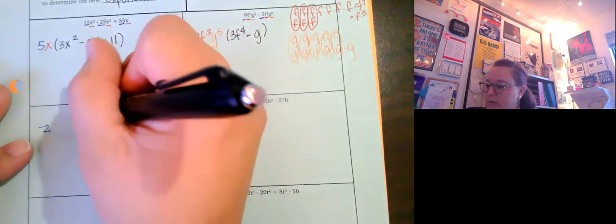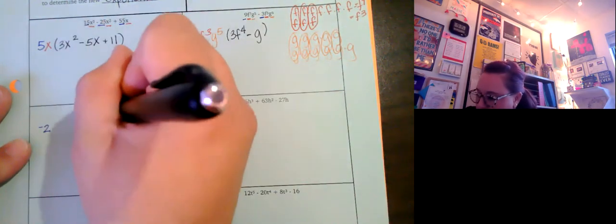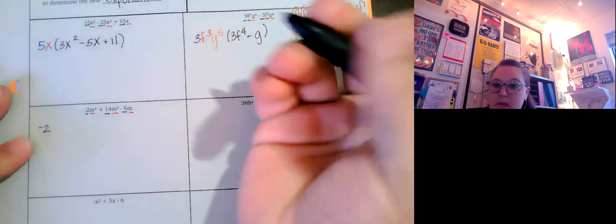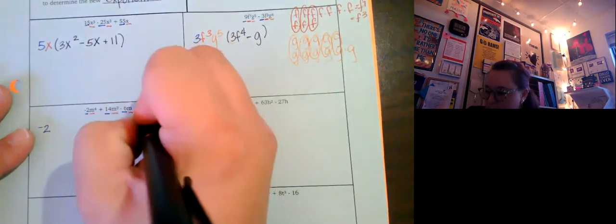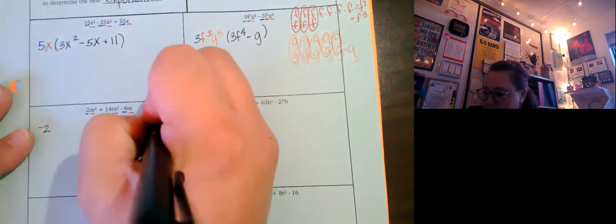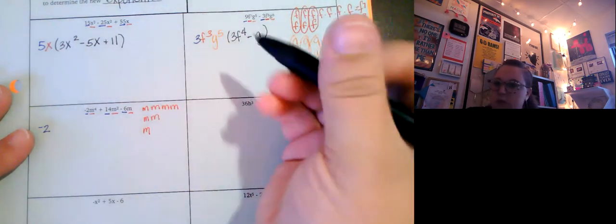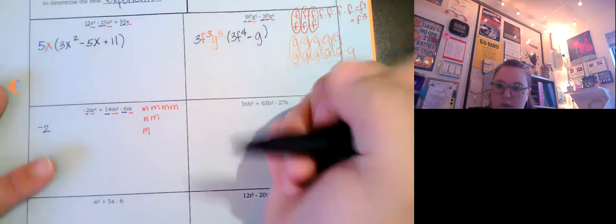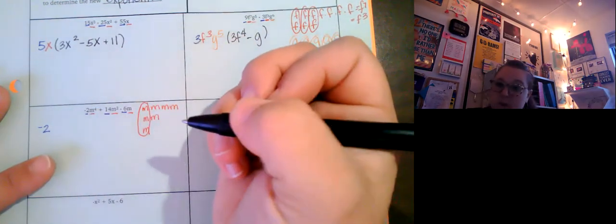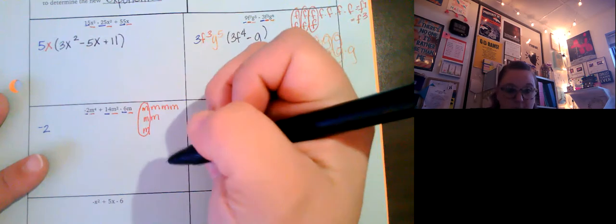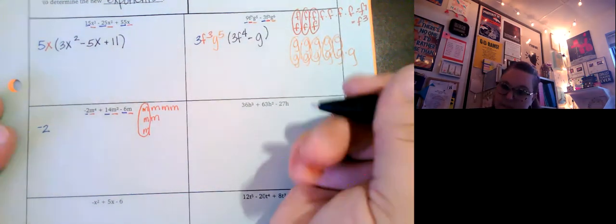All right, so I'm gonna factor out a -2, and then I have m to the 4th, m to the 2nd, and m. So if I write that down, I have m to the 4th, I have m to the 2nd in my second term, and then just one m in my third. So what do all three terms have in common? They all have at least one m. Can I factor out more than one m? I can't, because the last term only has one m. Do you guys see that?